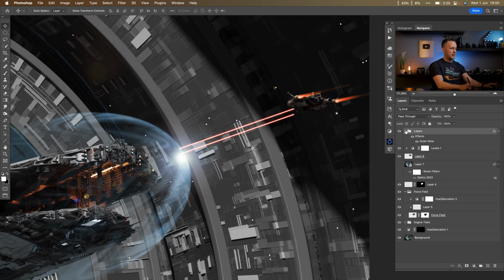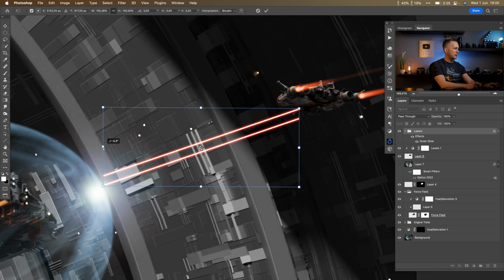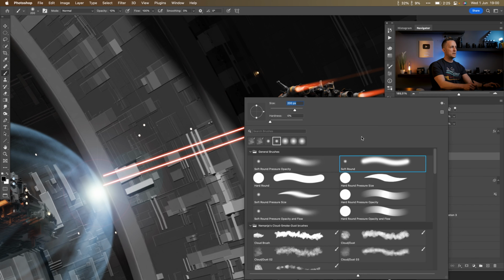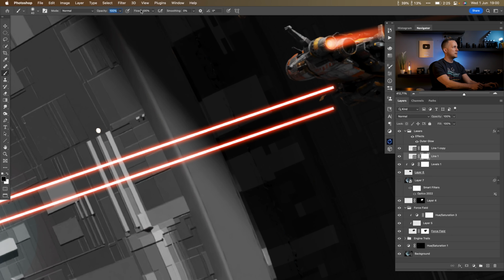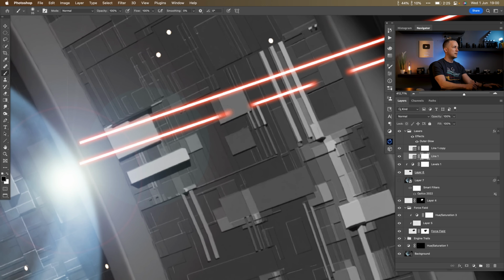And let's see, I can go and press Control Command T, and maybe this is the cannon, so something like this will work. And now let's go inside the group and create a layer mask on both lasers here. And now the idea is to use a really soft brush and just with the black color, 100% opacity, we need to erase this. So it's fired, then it's a gap, then it's fired again, and it's a gap. And like this, you can create as many of these shots as you want.